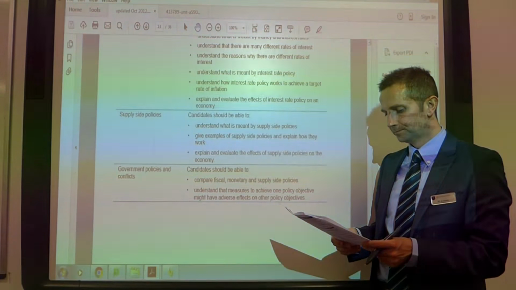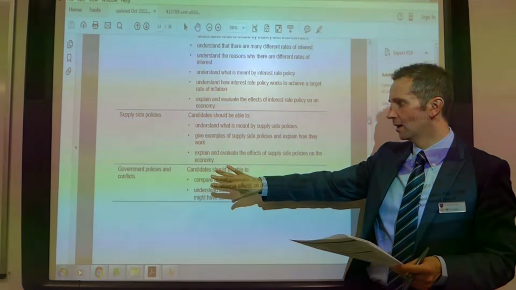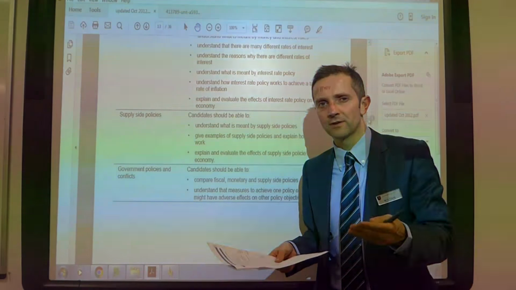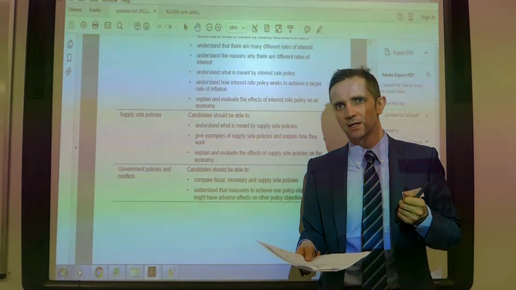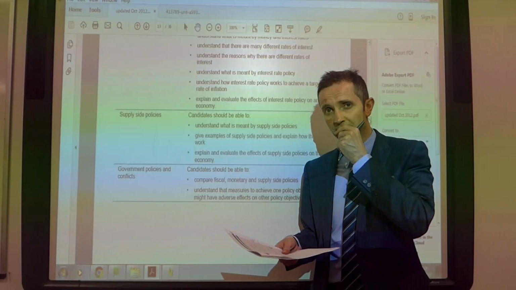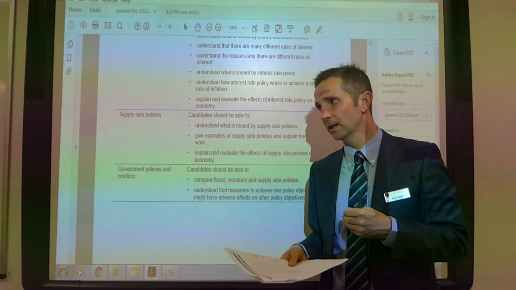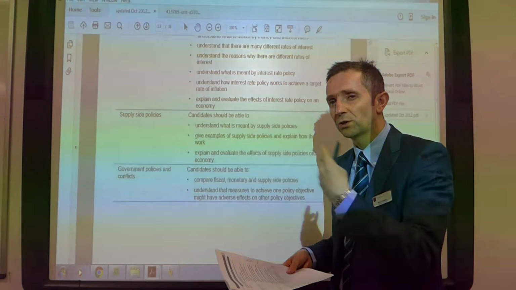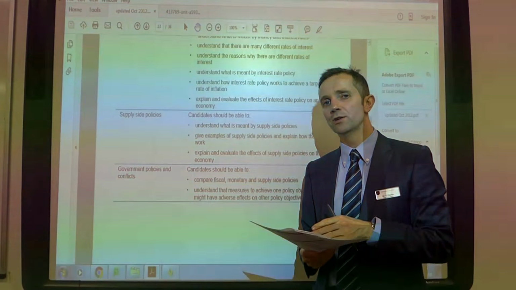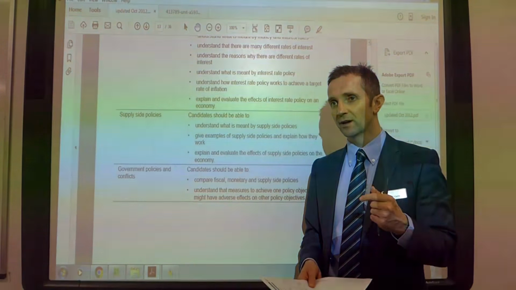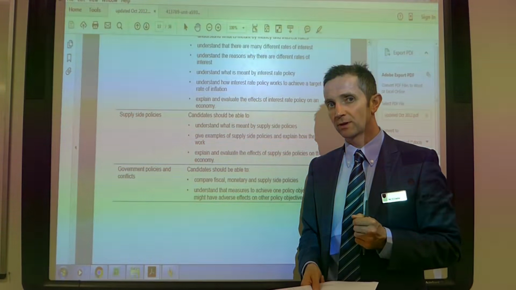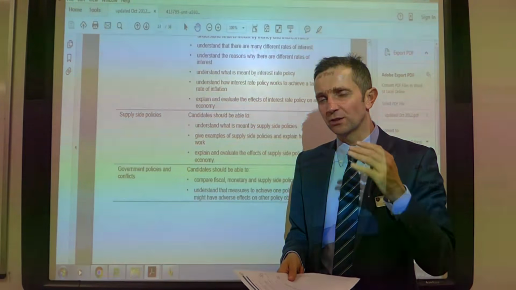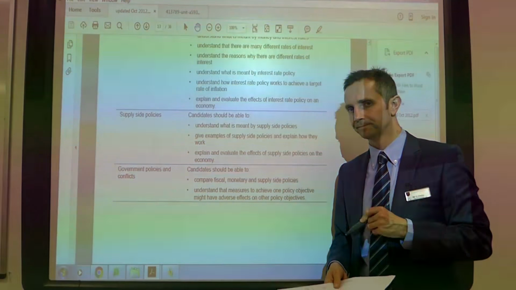And then finally, this question about conflicts of policies. So I'm sure you'll know what we mean here. If you try to stimulate growth in an economy, it can generate inflation. If you try to stimulate growth in an economy, it lowers unemployment, so that's a good thing. If you try to stimulate growth in an economy, especially one such as our own, we suck in a lot of imports, and so our current account deficit gets wider, as shown on figure 1 of the Unit 3 pre-release stimulus material. So you need to be really up to date on the policy conflicts in that regard.